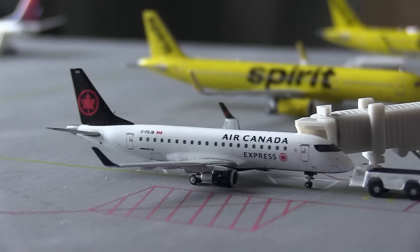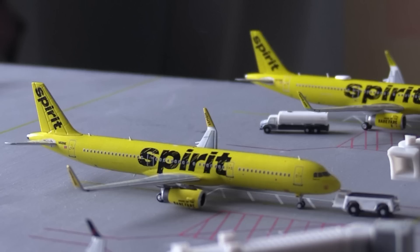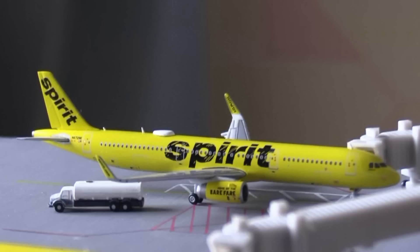Starting off here in the Spirit and Air Canada gates, I've kind of designated these three gates to Spirit and Air Canada. So of course this is where Air Canada will park their aircraft, and Spirit's international and domestic planes will come in here as well. Starting off we have an Air Canada Express E175, just arrived in from Toronto Pearson and heading out to Ottawa. Next, just getting pushed back, we have the NG Spirit A321, pushing back for a flight out to Los Angeles. And finally for Spirit, we have a Spirit A321 — the Gemini version with the Wi-Fi box — just getting fueled up for a flight out to Orlando MCO.